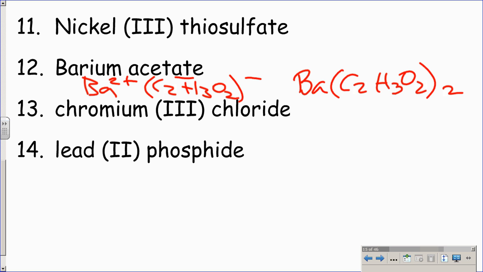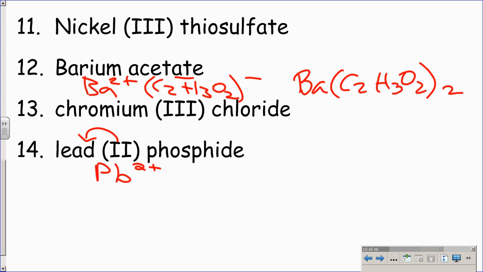So I'm going to come here. Notice that I have a little extra, a middle name going on here. This is describing lead, because lead is a transition metal. What are the 2 possibilities for lead's ion charges? +2 or +4. If I just say lead, then you have to ask, which lead are you talking about? You have no idea if I don't tell you. So how do I tell you? I write 2. Or I can write a 4 there, but that's lead 2. So that means Pb 2+.